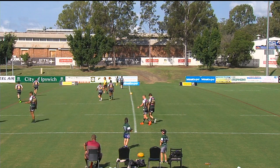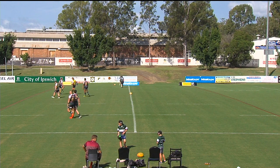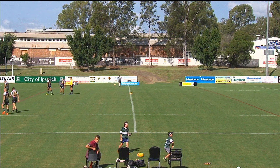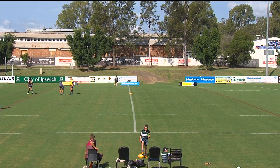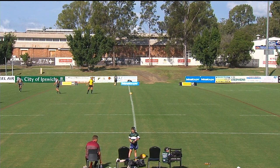Hey, Ethan. Just in that half, the big thing was just the 10 and the 12. A couple times they're shooting early, and then they just need a step, and Regan as well, yeah? Shooting early? Yeah, a couple times, but other times they just needed one more step to get to me. Regan mainly just needs one more step. Yep. Cool, thanks, mate.